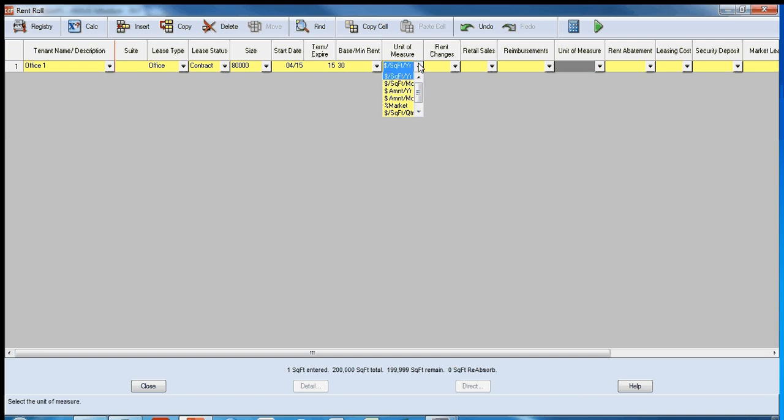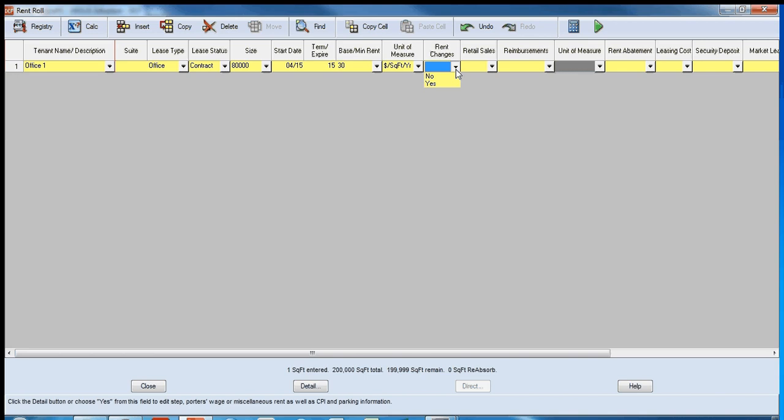If it was a flat lease, let's say that you're leasing the 80,000 square feet for $250,000 per year, you could define it as an amount. Percentage of market, you could set some market assumptions for what market going rates are, which is something we'll discuss later. Also further defined per square foot per quarter or amount per quarter, just further breaking that down. I'm going to go ahead and use the default as $1 per square foot per year.